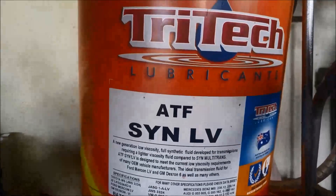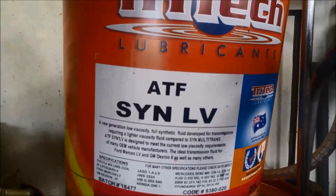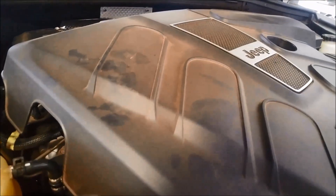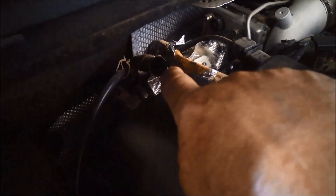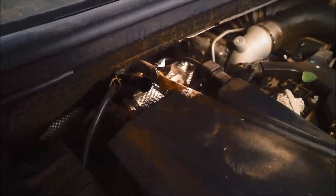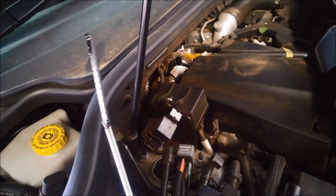We're going to refill it with our Tri-Tech LV low viscosity full synthetic transmission fluid — that's what's recommended by Tri-Tech on their website. To access the filler tube, you take the engine cover off and you've got to take your engine oil filler plug out. There it is, right there — you just wiggle out the plug. Now they don't actually have a dipstick — the dipstick's a tool. I've actually poked this one down before putting the pan on, just to make sure it's going right through.